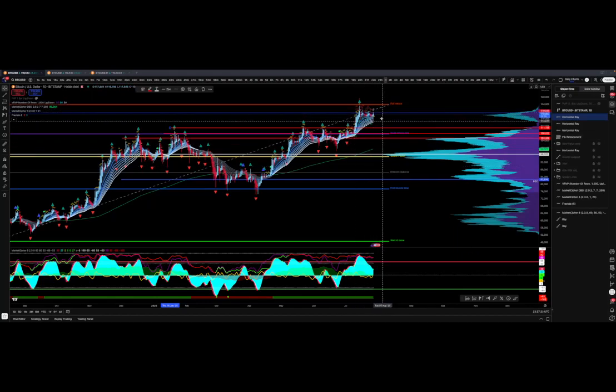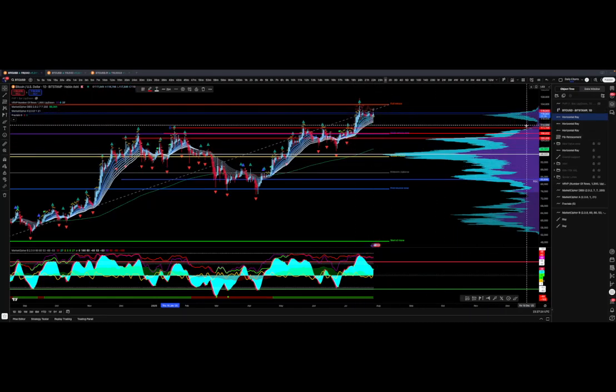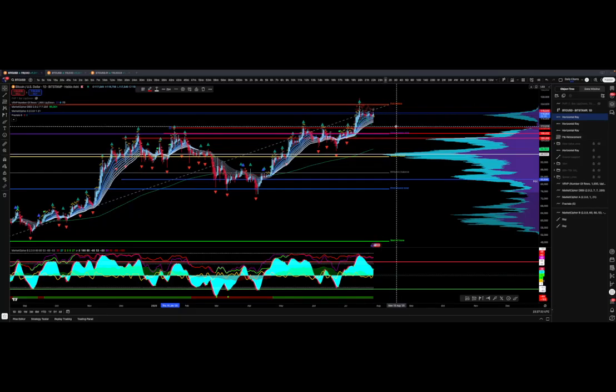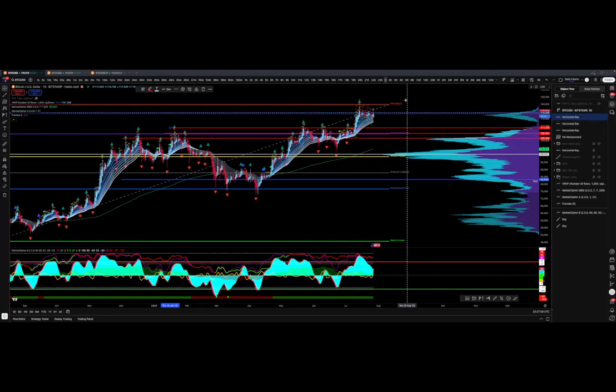So on the way down, we're looking for this because this VPR is showing us that we have a straight gap right here. So if we do lose this zone, even if we come up to the $124,000 range and still come down because we got rejected, we're still within this fair value of trading.